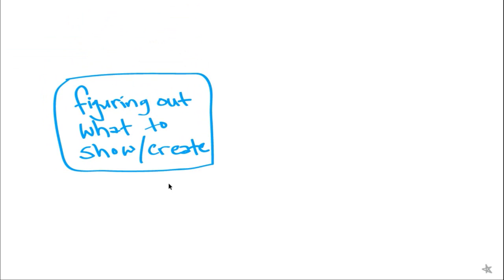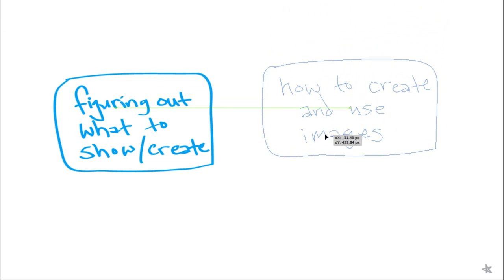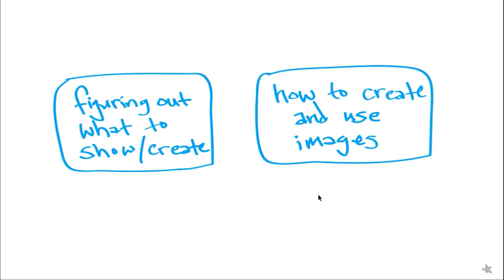Now we're going to talk about a couple things. First of all, we're going to talk about how do you figure out what to show or what to create as far as visuals and drawings. The next is how to create and use the visuals you made in a screencast.